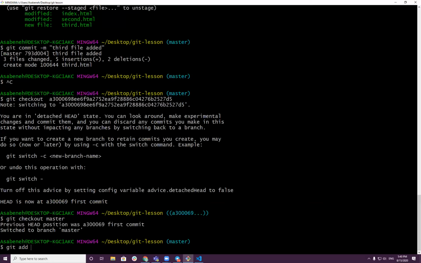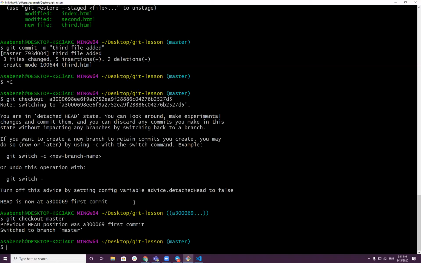But if you have many files and if you feel lazy, what you do is just git add dot. After that, git commit, and -m as in a message flag, and the message. This message should be directive, which leads to, for instance, if I'm changing the background of a website, background changed, an action, most of the time it should be an action.